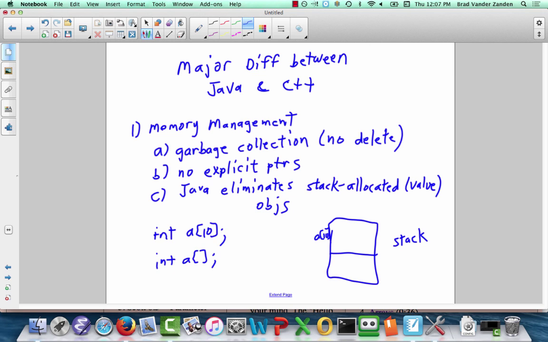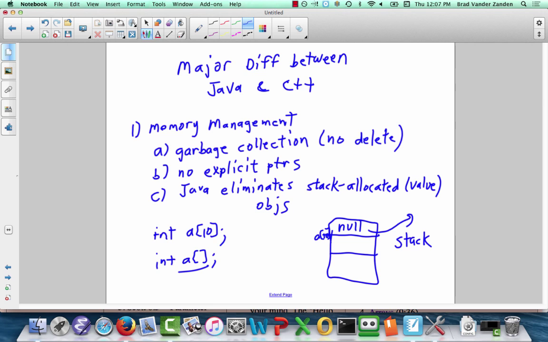So even if you declare it like this in Java, all that you get on the stack is a 4-byte pointer. And it's going to point to some object on the heap. Now initially, because we didn't assign it anything, it's null. It's a null pointer. If you try to access it right now, you will get an error message.